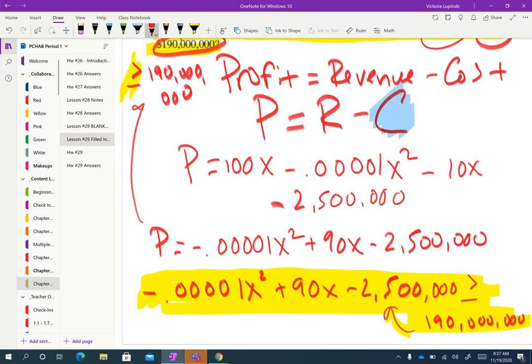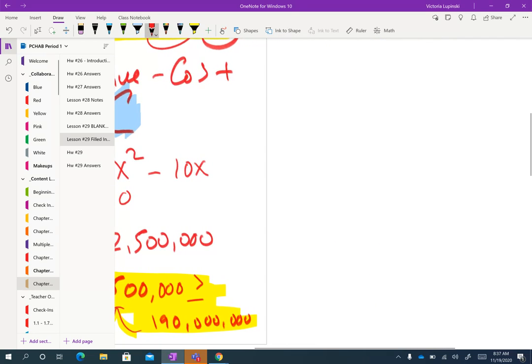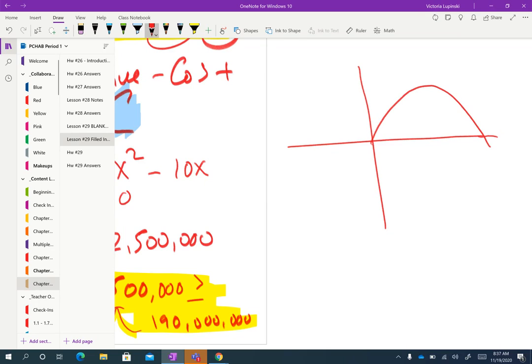So here is where in class, I'm going to go over to the graphing calculator and show you how to type it into your y equals and how to make sure that you find the points of intersection. So again, in class, this will be where we pause and do all that. Then once we're back from looking at your graphing calculator, you're essentially going to have a graph that looks something like this. It's obviously an upside down quadratic, for all the millions and stuff that are there. It essentially is just an upside down quadratic.